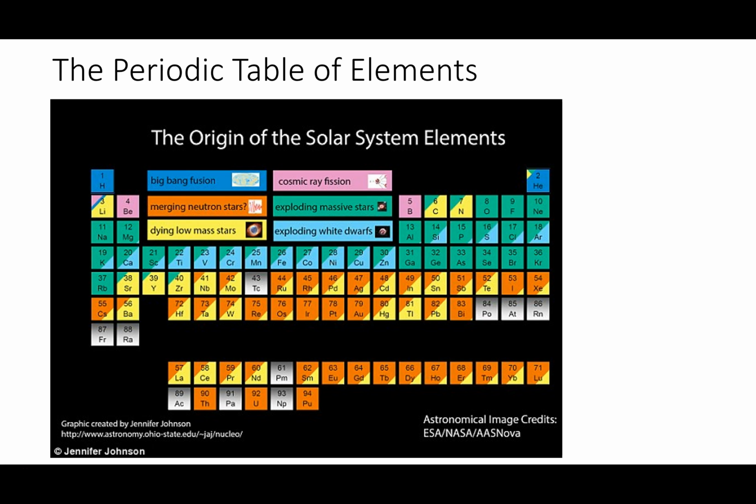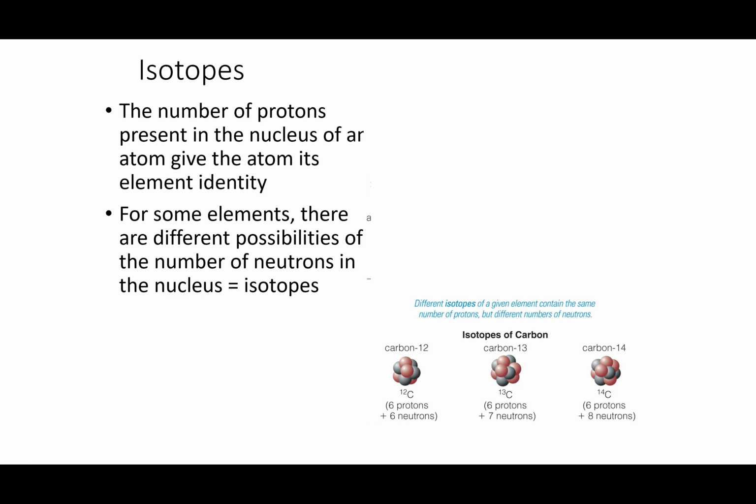We have elements that were formed as some stars merge, stars called neutron stars. We have, this is actually a nebula right here, and as they die, they make heavier and heavier elements. We have two types of stars as they explode, either a white dwarf explodes or a massive star explodes. You can kind of see they're color coded. Okay, so I just think that's neat.